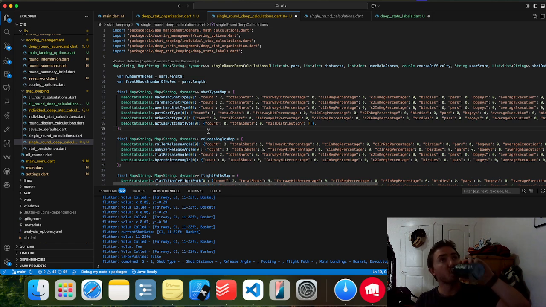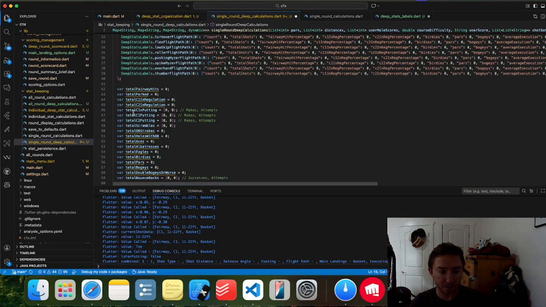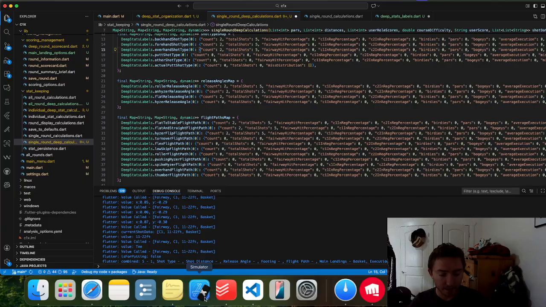So long story short, with the basic C1x that's available right now, I calculate all the stats individually to allow some flexibility in terms of how I would display them. Obviously, there's not really any flexibility in the app right now for a user to change it, but each stat is its own thing. Whereas here, I'm more so going to cater the stats to the graphics themselves. And then if I want to add a new graphic, then we'll create a new map to make sure it has all the right information in it. But that's where we're at.